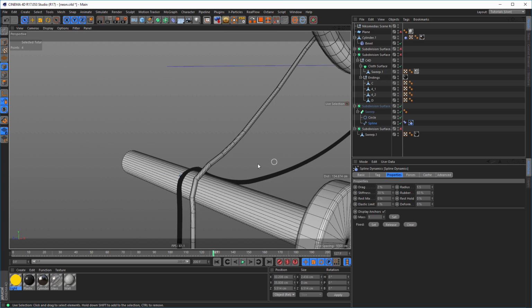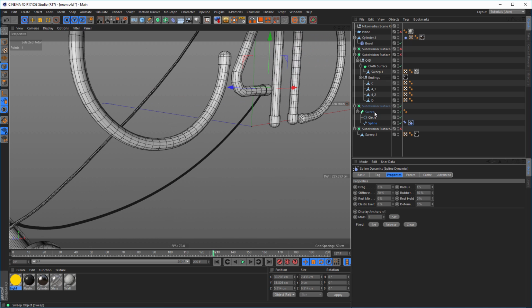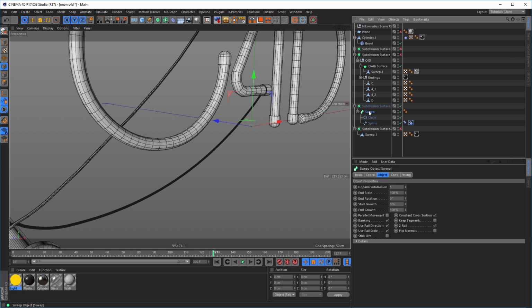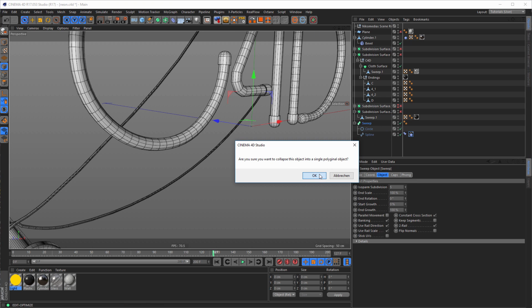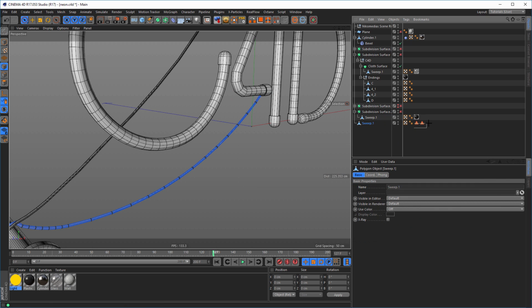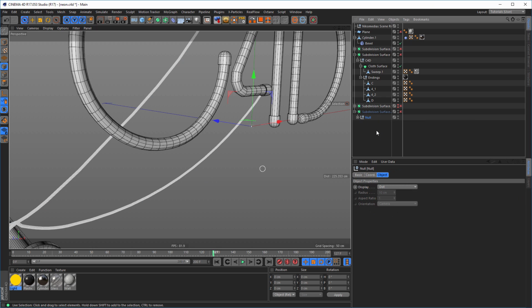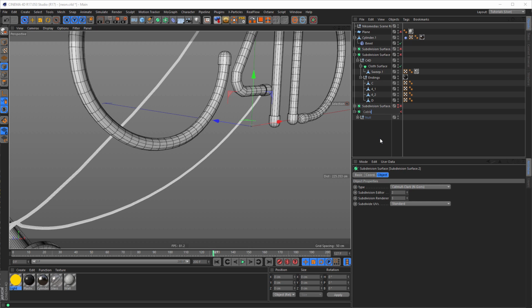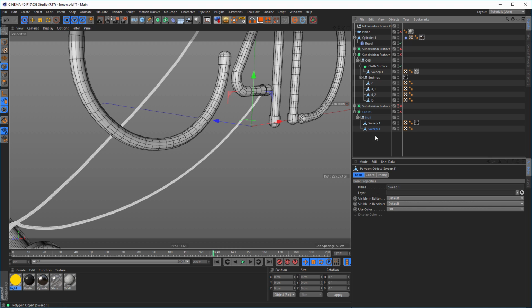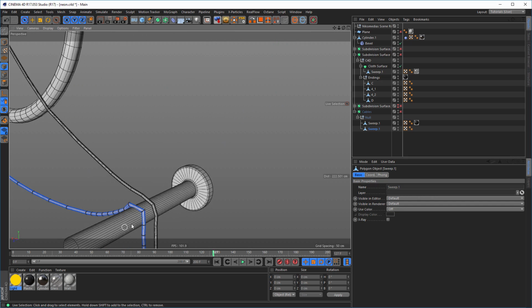And now I convert it just to an object. That means I take this spline here, copy it out of here, deactivate it for a moment, make it editable, so edit optimize, okay. Don't need this. Put it in the sweep subdivision surface here. I make now a null object, so this subdivision surface works for every spline, for every cable then. Cables. Save the project in between.